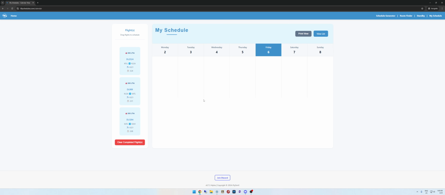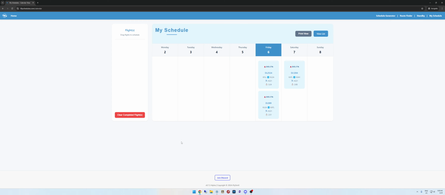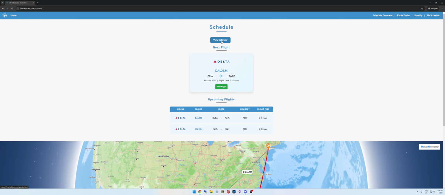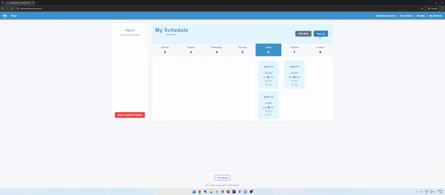And this is a new updated feature as well, where you can come in and just drag and drop your flights to the calendar. Okay, so from here you'll be able to come in and say, I want to fly these 2 flights today, and the last flight I'll fly tomorrow. And then you can have a really nice schedule. You can also print it if you want and come back to your list view. And if you go back to your calendar, everything is saved.